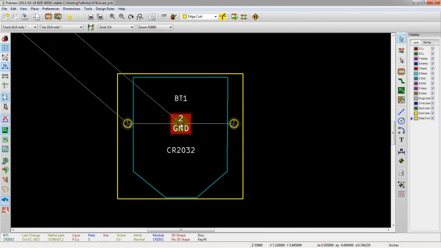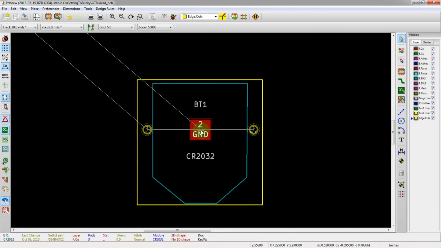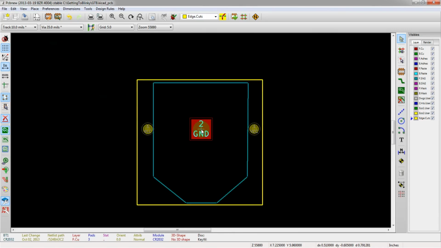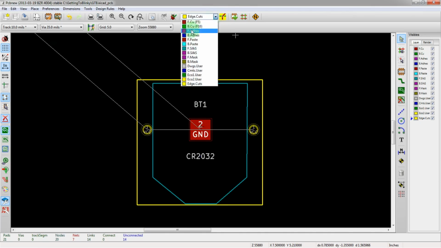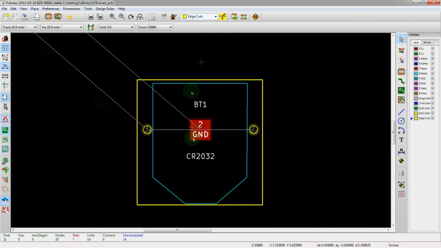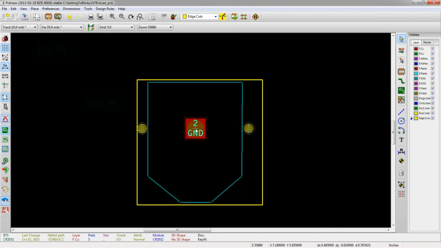Now, the other thing we need to do here. So this is our first footprint that we're placing, right? The red shows that that's actually the top layer of copper. We can look at that here. Front side copper is red. Or we can also look at it here. Front copper is red. Instead, what we can do is hit move.